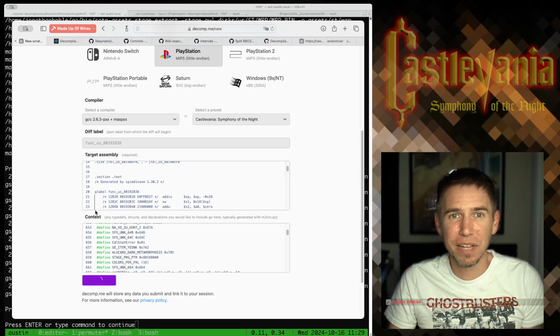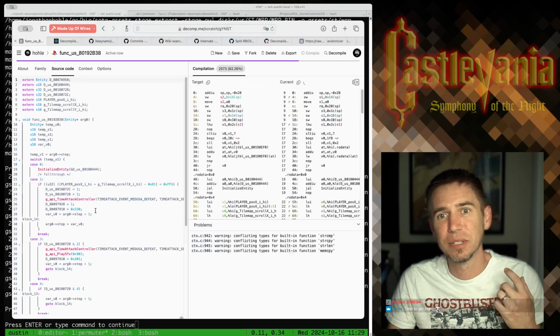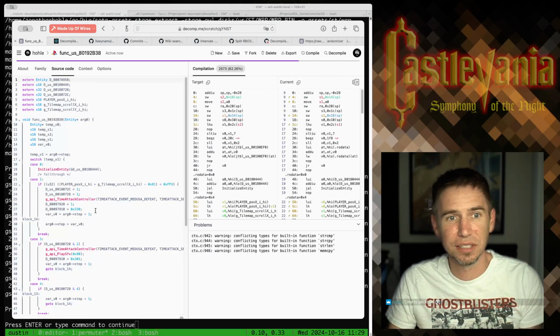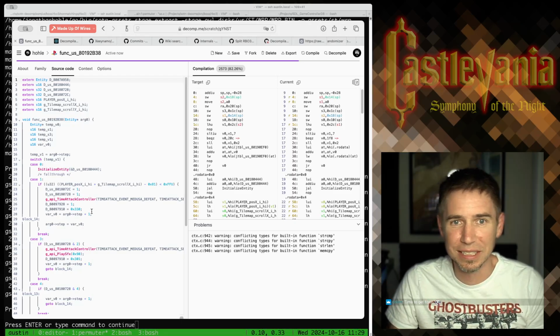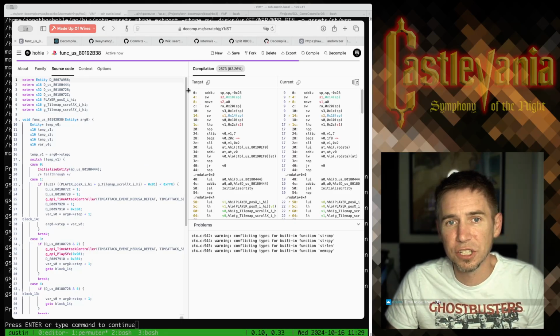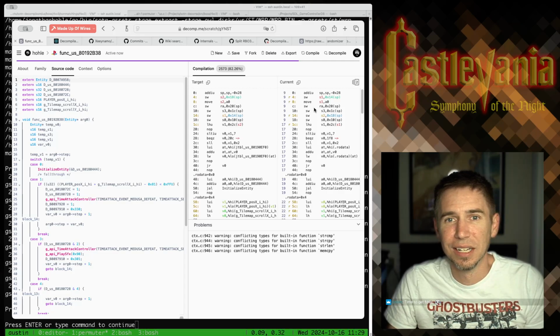So we're going to upload this to decomp.me. Decomp.me is a collaborative editor. It's going to allow us to write C code and see what the assembly that's generated is. Oh, these have been going too easily lately. It's going to show us the assembly that we uploaded, which is in this first column here. And then what we're compiling here, and give us kind of a numeric value of how close we are to the match.